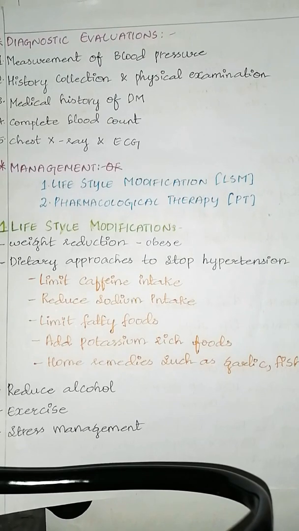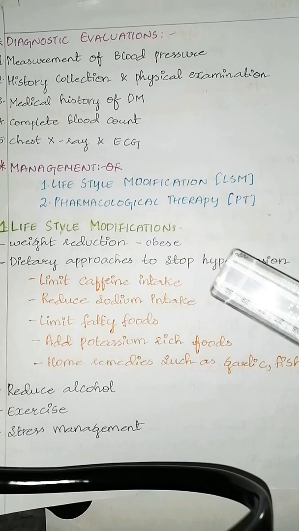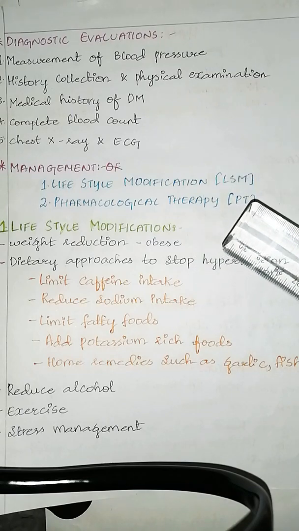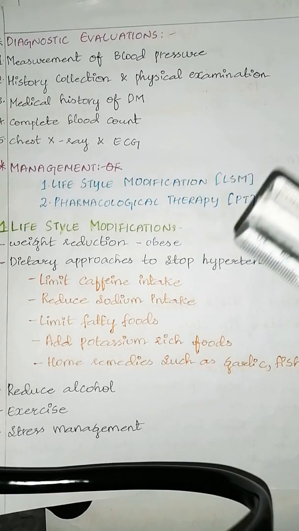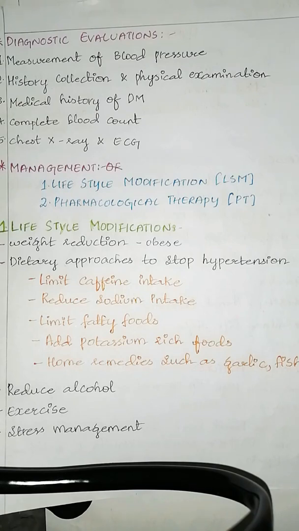Next are home remedies, such as garlic. Garlic can help to reduce hypertension by increasing the amount of nitric oxide in the body. Nitric oxide helps to promote vasodilation, that is the widening of arteries, to reduce the blood pressure. Fish is also very important. Fish is a great source of lean proteins. Fatty fish like salmon are very high in omega-3 fatty acids that can reduce the blood pressure.